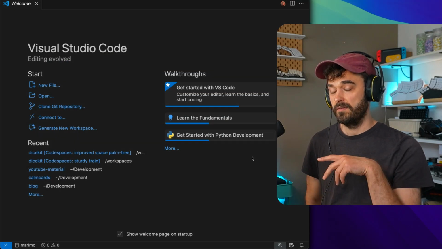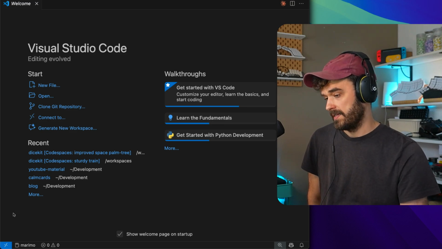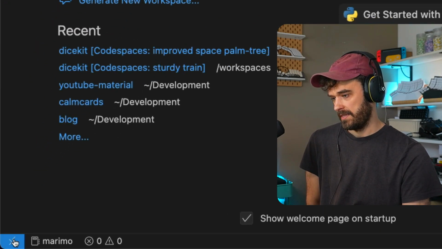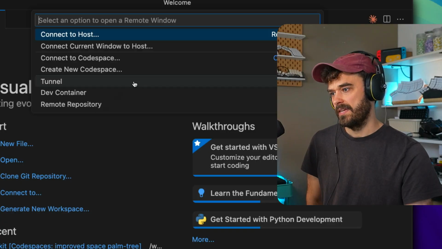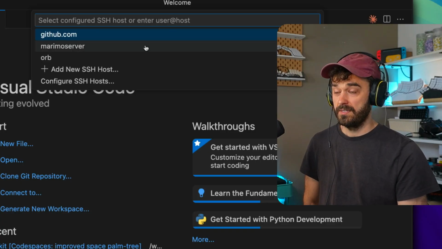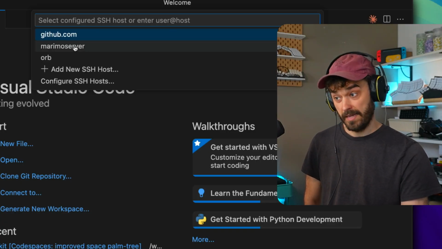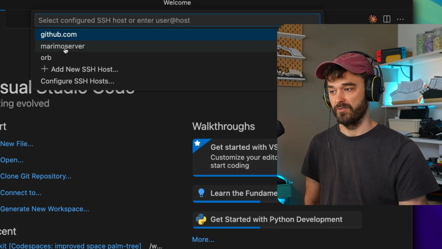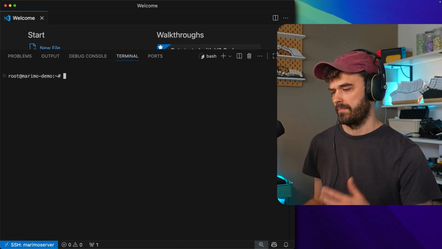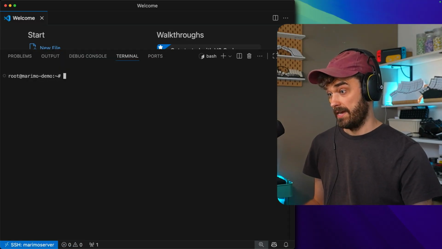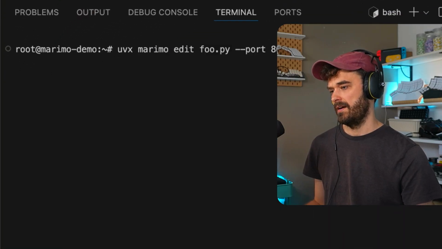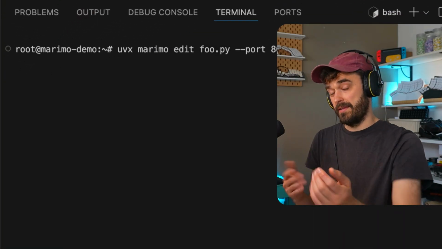And then finally, another big benefit of configuring that file is that now you can go to VS Code, you can hit this icon at the bottom over here, and then you can say, hey, I want to connect to a host. It is then going to check your configuration file, and in this case, you can see that I can select the Marimo server. I'm just going to tap that. It then takes a small moment, but again, I am in. I'm in a terminal right now, and if I hit the up arrow, you can see that I have the command that I just ran.